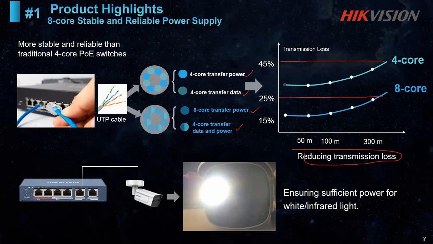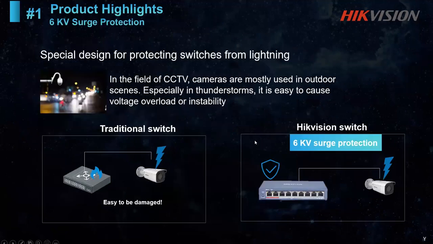So definitely having this kind of a benefit built into the switches is a very good initiative, as I mentioned, to deliver the effective power as well as reduce any kind of transmission losses. And going forward, this is one of the brilliant features that we have in our switches, which is the surge protection. As you may know, on a traditional switch, you will not find this kind of feature where if there's a lightning situation, definitely your switches or even cameras can be directly burned.